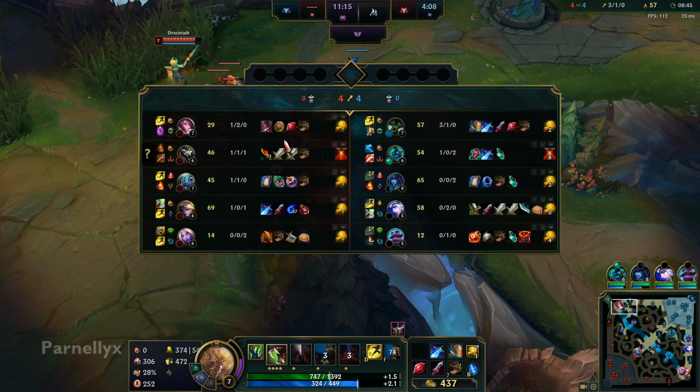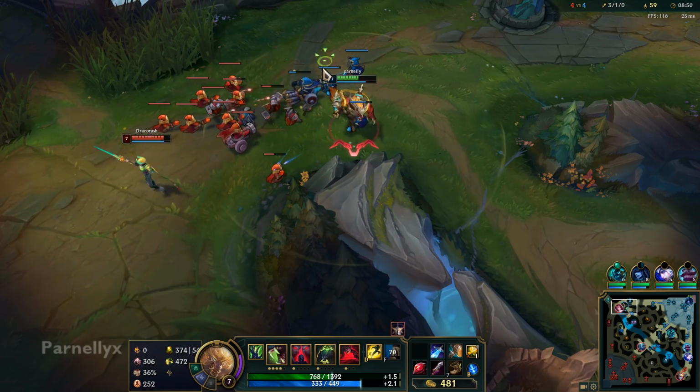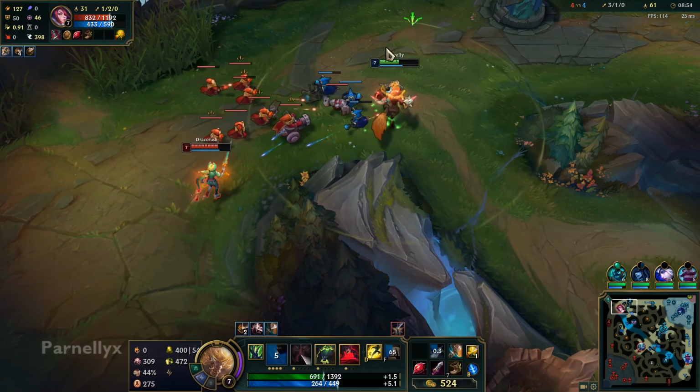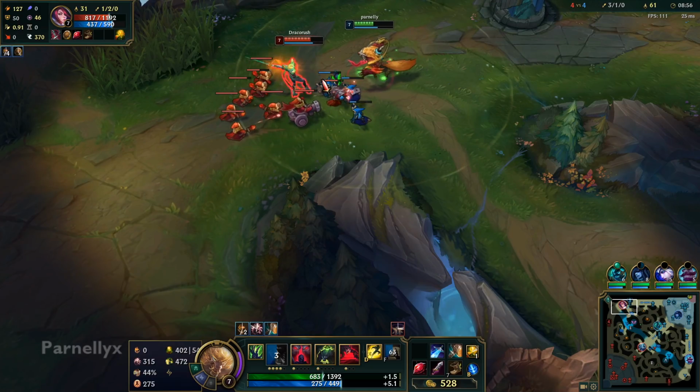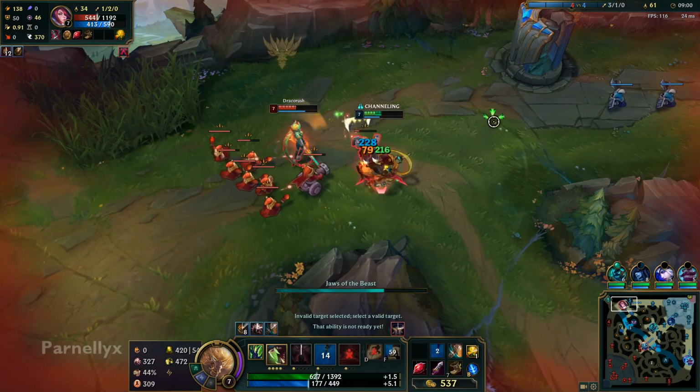Normally I try to E early, because they expect you to hold your E as long as possible. So normally I go for an early E. And then later on, when they start to W early, then I just hold the E, and I just mind game them. So yeah, I do this.